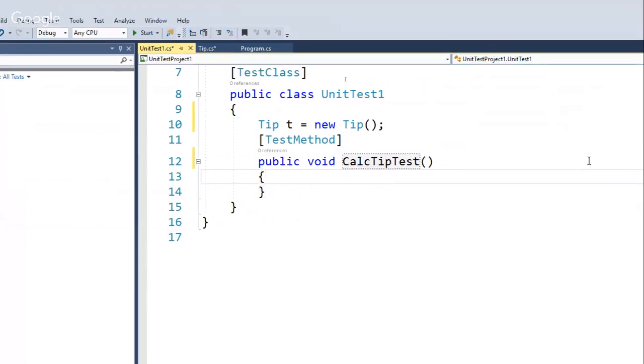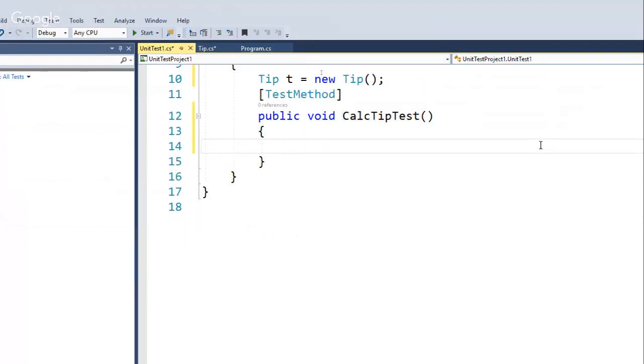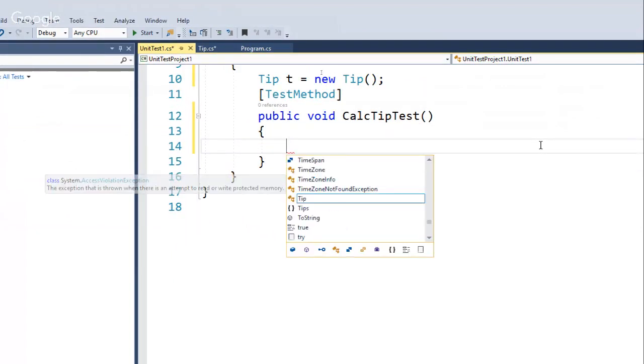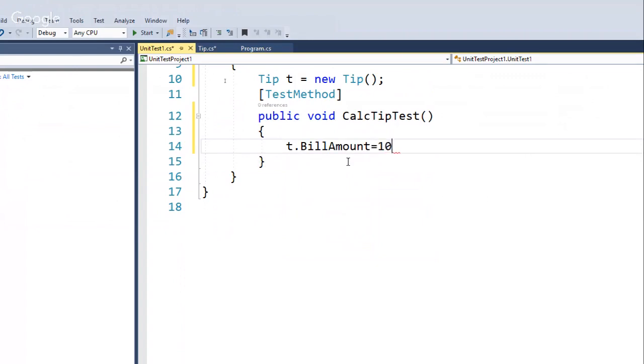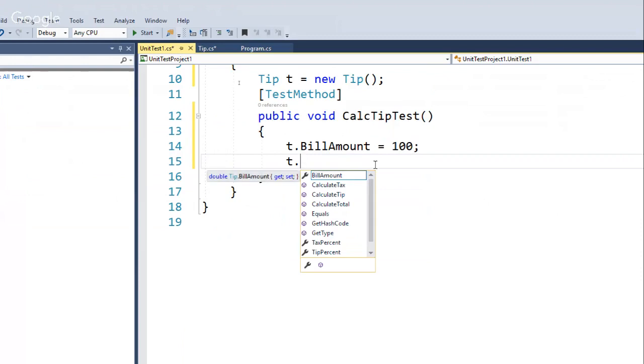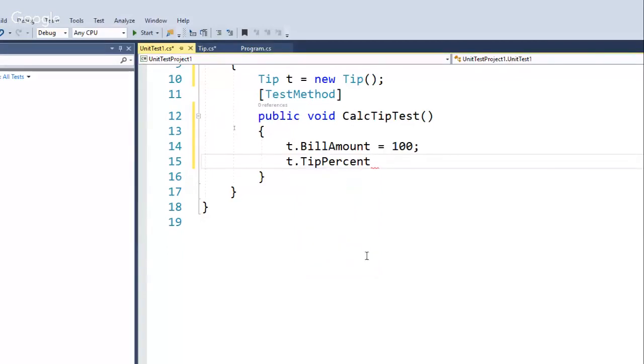All right. So in here, I'm going to just hard code some amounts. So I'm going to do t dot bill amount equals 100, right? And t dot tip percent equals, this time we're going to do 0.20. And then that's actually all we need, right?